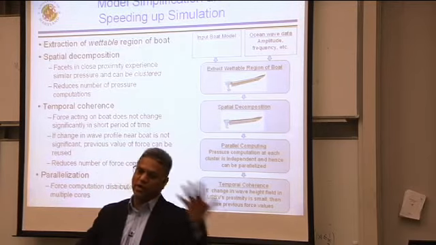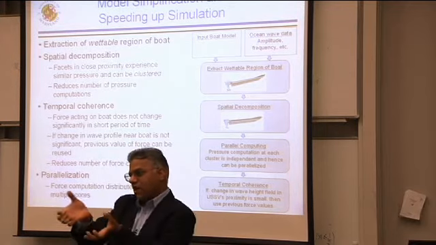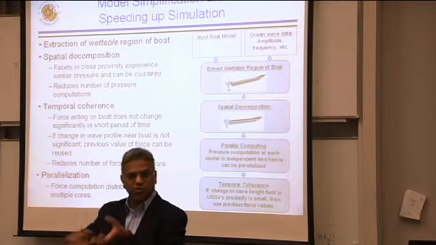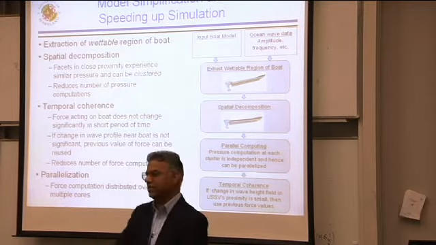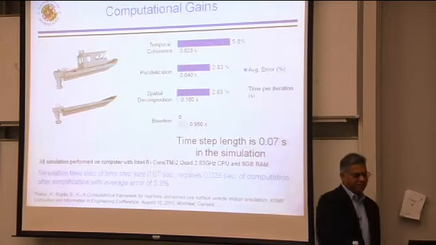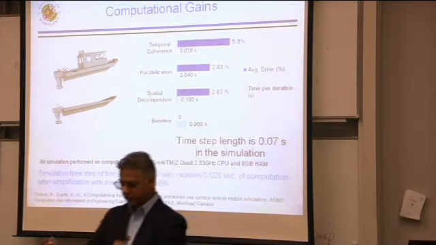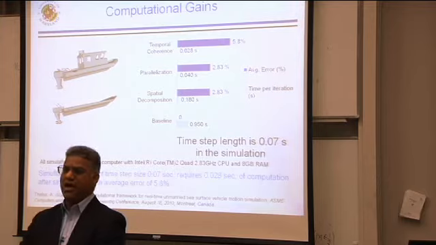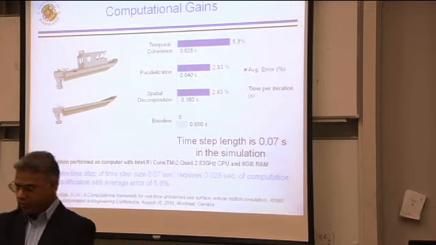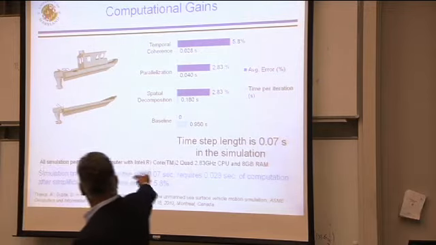And then you exploit temporal coherence, because at certain times the waves are approaching very slowly, so from one time instant to the other the force doesn't change, so you cache the force. You do all those tricks, and then of course you have a parallel implementation. Once you do all of it, you can write a simulator for the boat using displacement physics, which you can drive in an ocean with waves with very realistic motion. So it's interactive. You can drive it around.